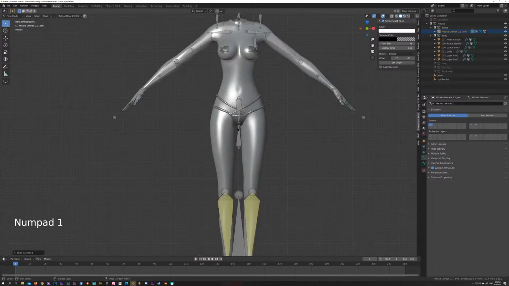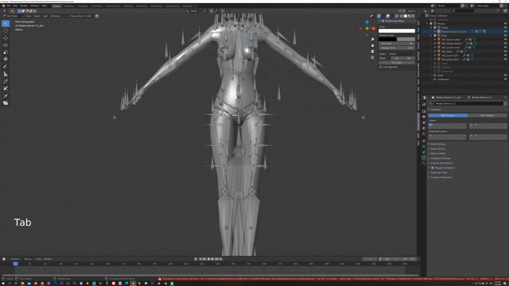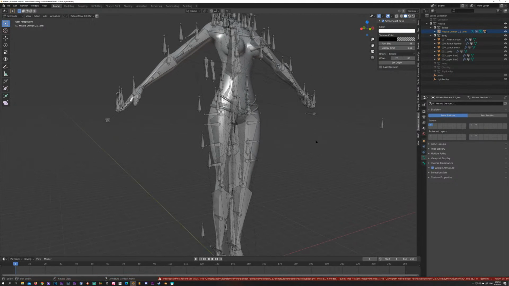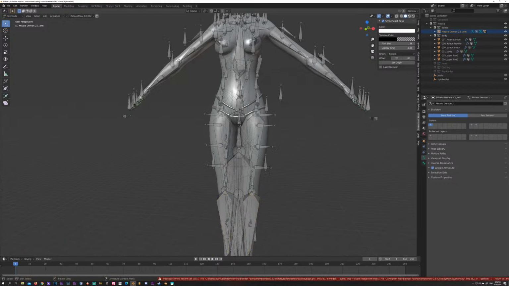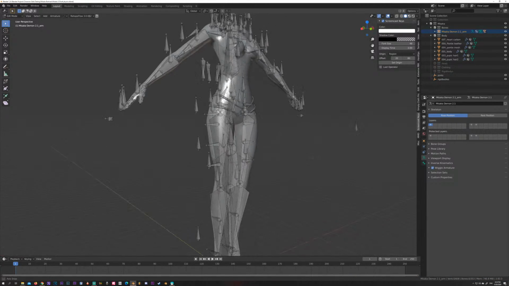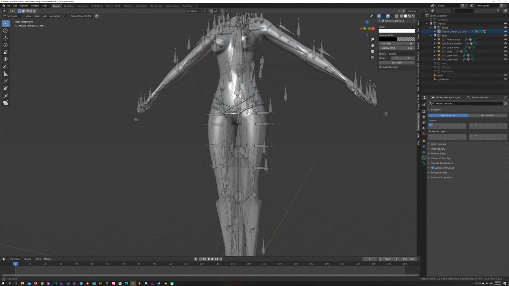So press 1, which puts us in front view. Press Tab, and we're gonna go to edit mode. Okay, so now we have a bunch of junk.